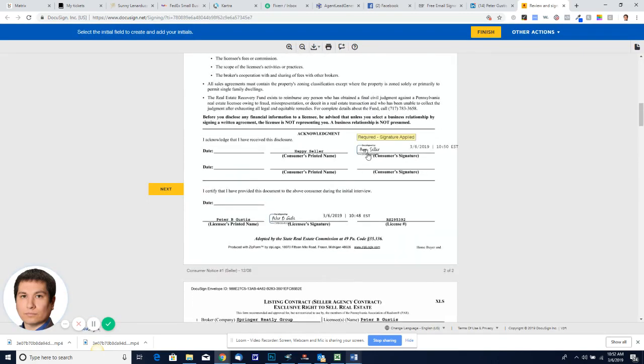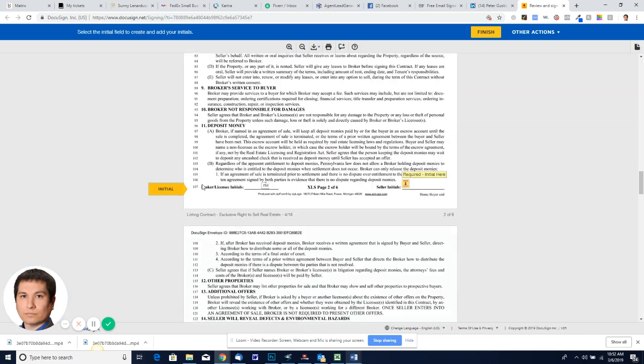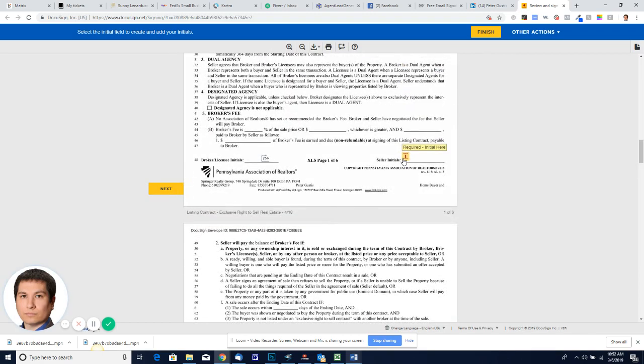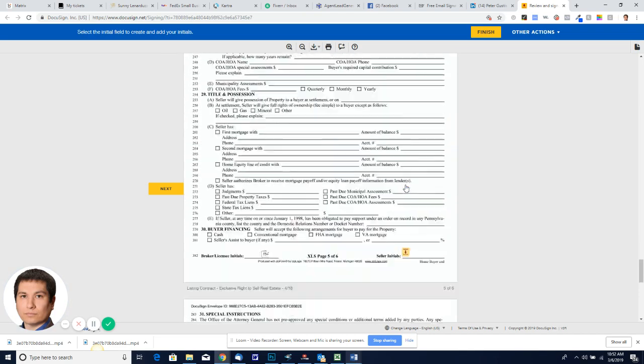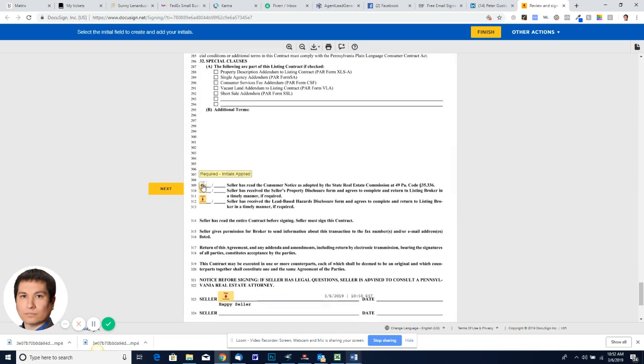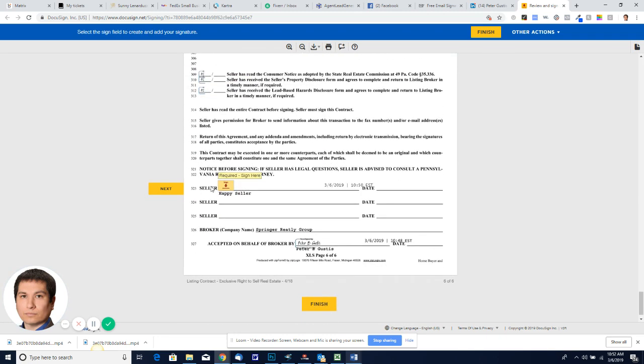And then you can see if you go up there, it applied your signature. It automatically will go to the next signature, or you can hit next if it did not. And then, of course, it should have gone here, but I passed that. Once you sign, it automatically goes to the next every single time. And then basically you click the last one. Once you click the last one, you need to click finish. If you do not click finish, this does not save everything and it kind of doesn't count.